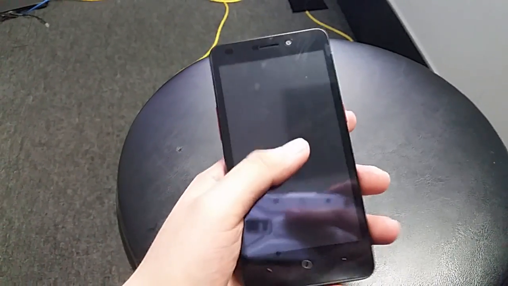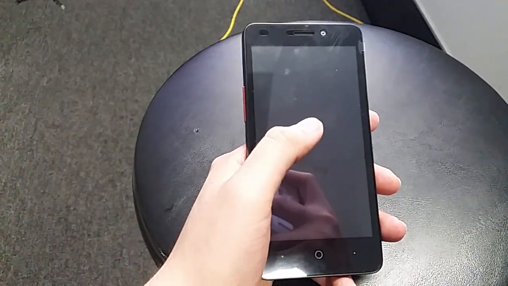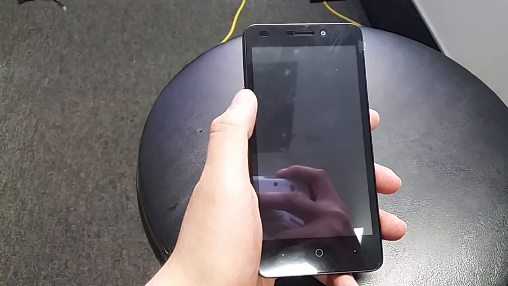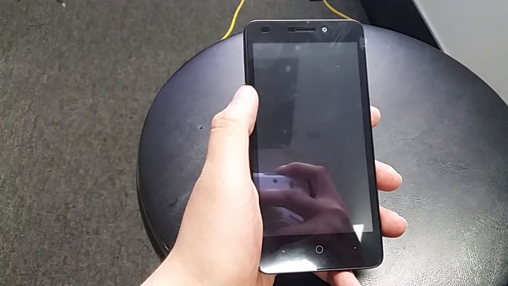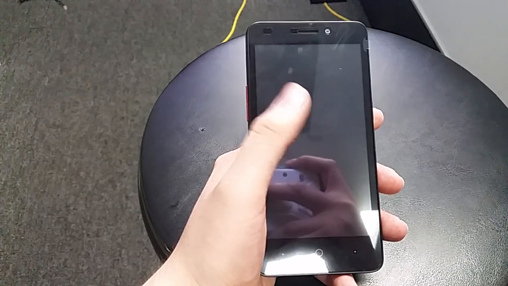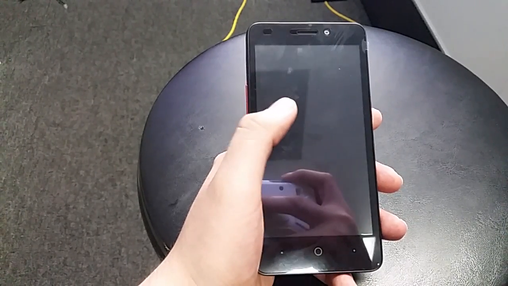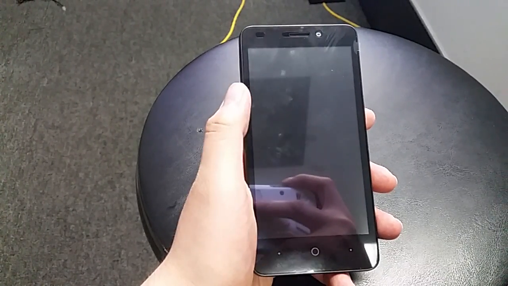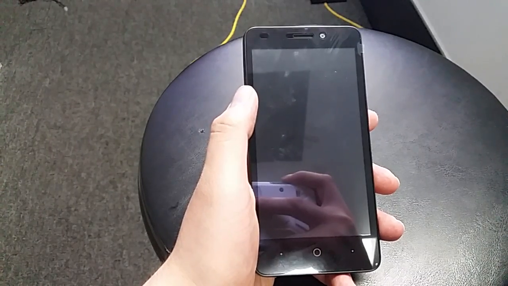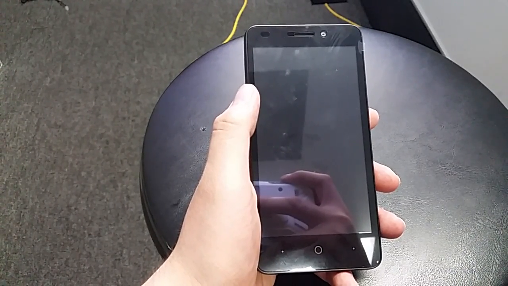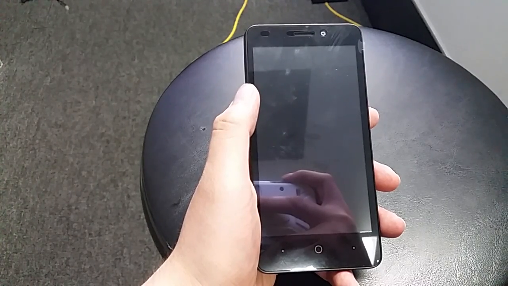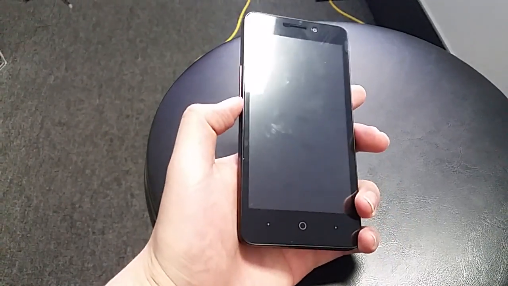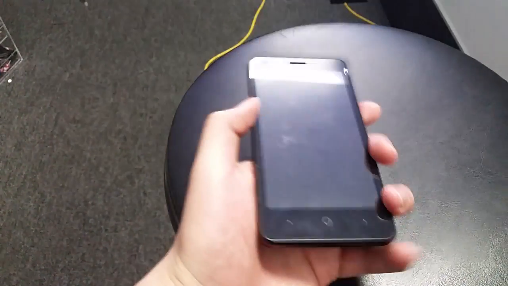So basically, to do a hard reset with this phone, first, this does have 5.1 Lollipop. So before you even do this, I'm warning you, you do have to remember your Gmail and your password that you first used when you signed up for Google Play on this phone. If you don't know that information and you do this, it's going to do a reset, everything's going to go through, but then it's going to say you previously reset this phone, please enter your email that you used and your password. If you don't remember that, you're kind of screwed, honestly. There's no real way around that. So if you have all that information on you, then let's go ahead and do this.